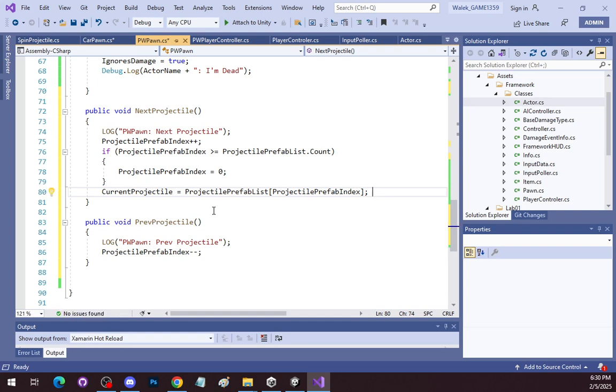So basically, we'll assign the current projectile. So that will keep our code as we wrote it over there. All right, basically gonna copy all of this, and it's kind of simple.